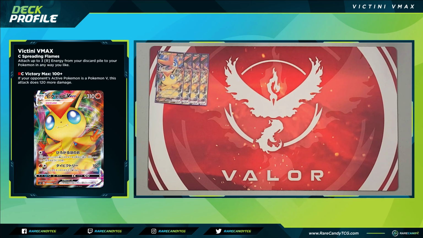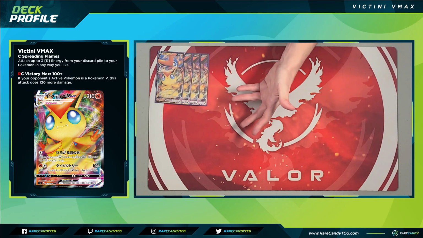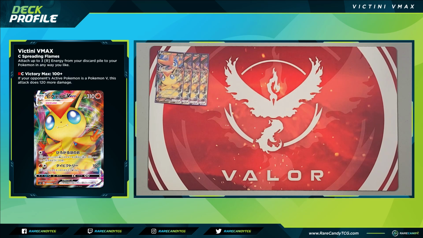We would rather use the second attack here for a fire and a colorless. Does 100 plus 120 more if your opponent's active is a Pokemon V, and of course that does include Pokemon VMAX as well. So 220 for 2 is actually a fantastic damage to energy ratio. Likewise, if we look at something like Reshizard, it does 230 for 4. So very, very nice energy to damage ratio we have here. It is unfortunate that this is only limited to Pokemon V and VMAX, but nevertheless, I think that's still a really enticing attack that we have here.